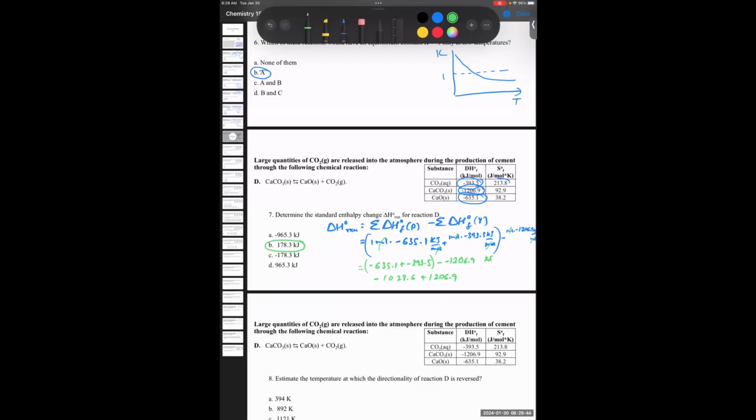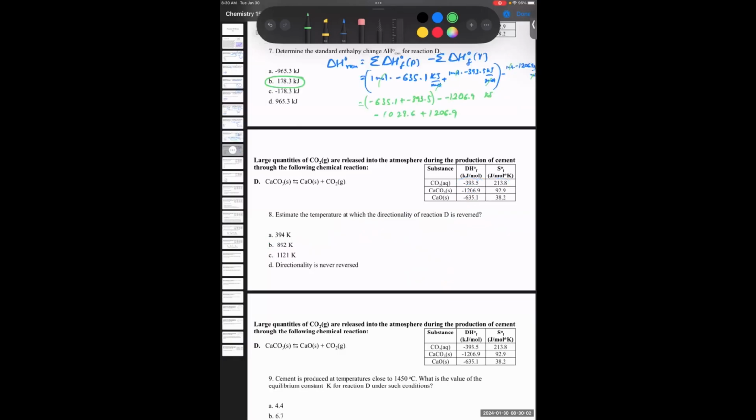Okay, I did this in my head. You don't have to do this. You use a calculator and check. Okay, so these are the numbers at least. If you plug in and check these values, you should get a positive value. I think. Okay, so I got option B. All right, moving on.